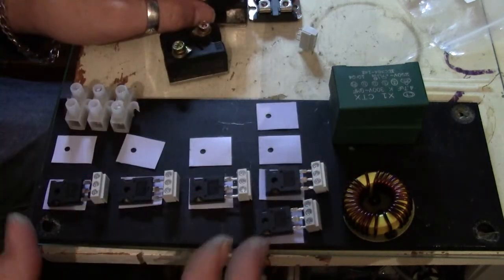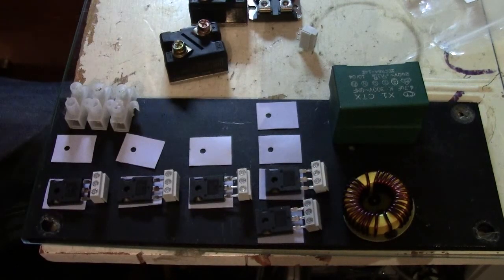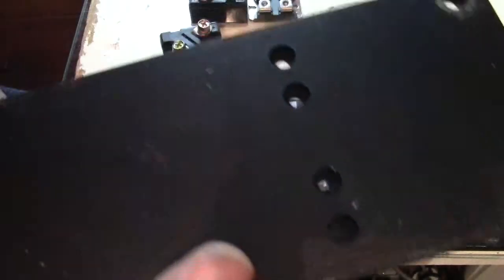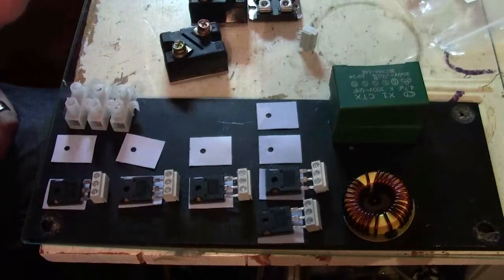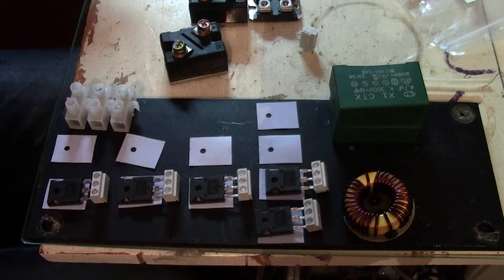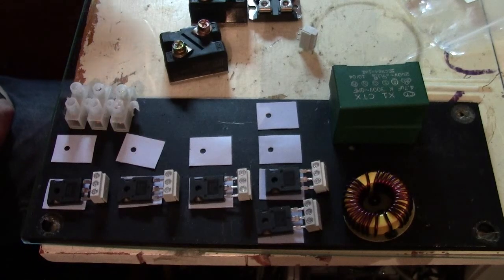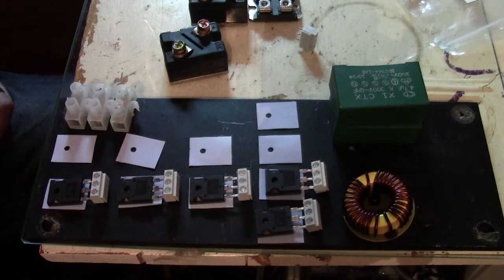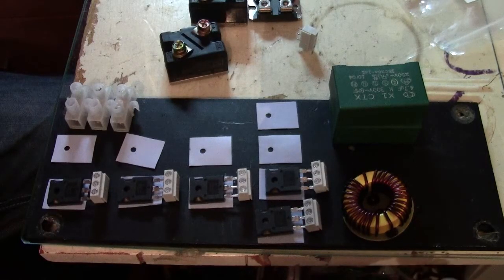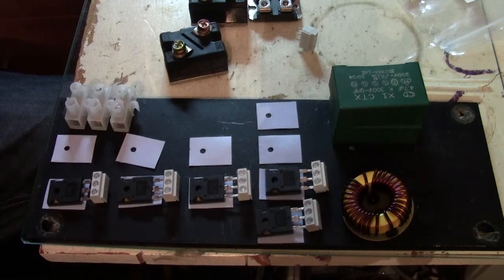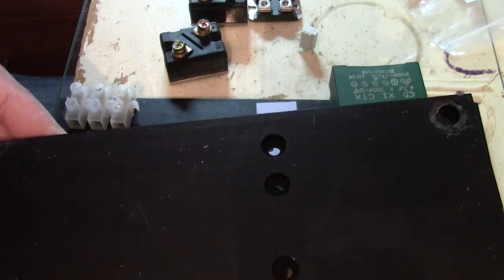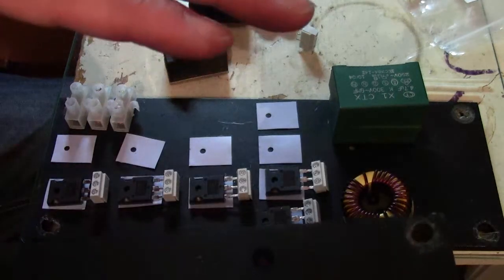You're probably thinking, how am I going to keep all this cool. You've probably all heard of, I think there, is it a Peltier device. No, I only heard of these not so long ago. And basically, they get hot on one side and freezing cold on the other side. But you have to have very good heat sink on the hot side. Now, what I plan on doing is underneath this sheet here, I'm going to have the Peltier devices, and then I'm going to have this underneath, sandwiched together.